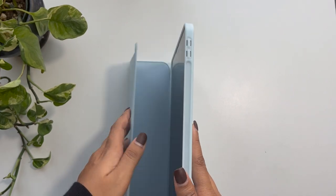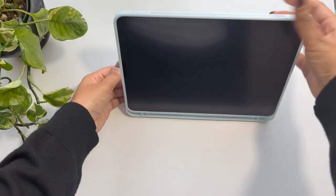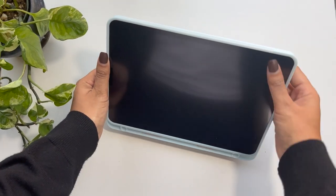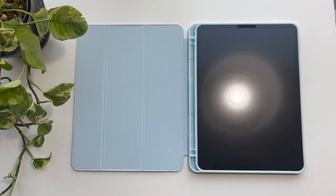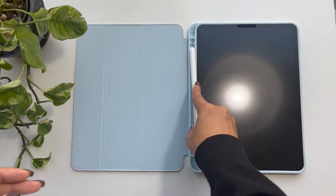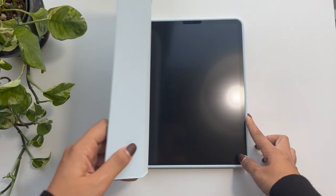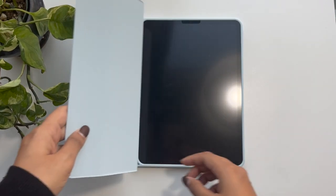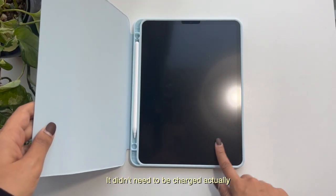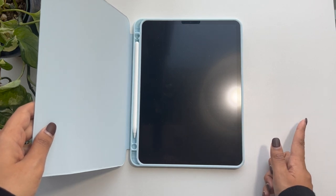So this is magnetic. And I could have my iPad standing this way. And best of all, excuse the lighting here. Looks like my pen should fit in here. Yay! That looks amazing. Okay, I think I'll have to charge this for a little bit before I get to turn it on, but let me just charge it and get back to you here.